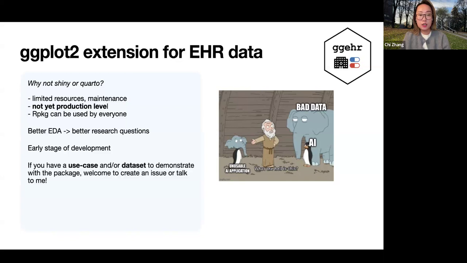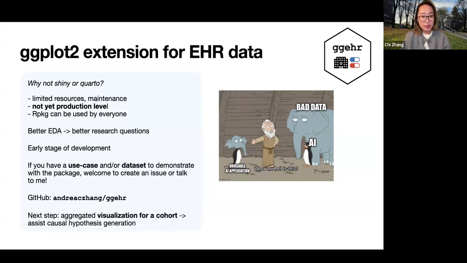It's very early stage, and if you have a use case and or a data set to demonstrate with this package, you are very welcome to create an issue or talk with me. And I would love to implement that. So I have provided the GitHub link here. It's not anywhere close to a current submission, but I hope it will get there. And next step, I would like to aggregate visualizations for cohort. So you want good data, and to have good data, well, to check the data quality, plot it is a very easy and convenient way.